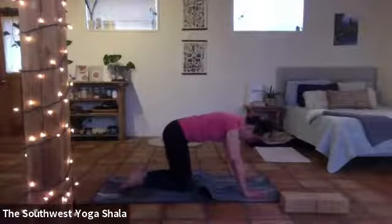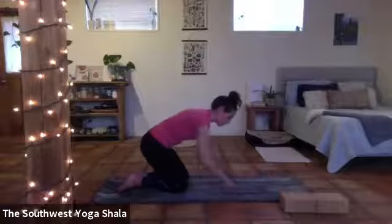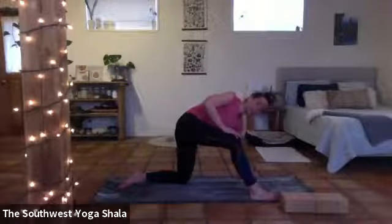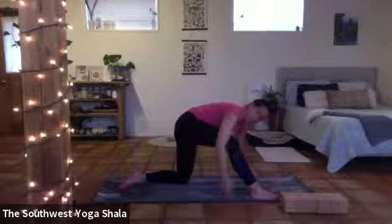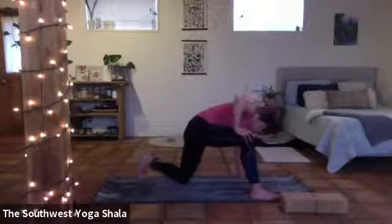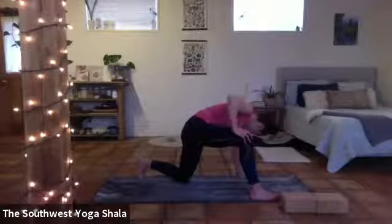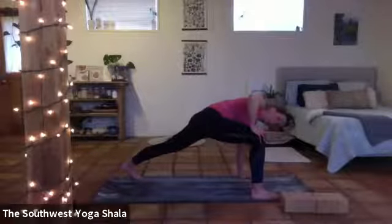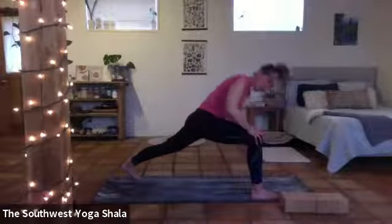Now, if you do have that fold in the middle of your mat, go ahead and release it. Step your right foot up as far over so the pinky toe side of your foot is literally on the edge of your mat. Left toes tuck in. I literally want your left pinky toe on that very far edge of your left long side of your mat. So you're going to lift your knee and slowly come up into a super wide base runner's lunge. Back heel is up.